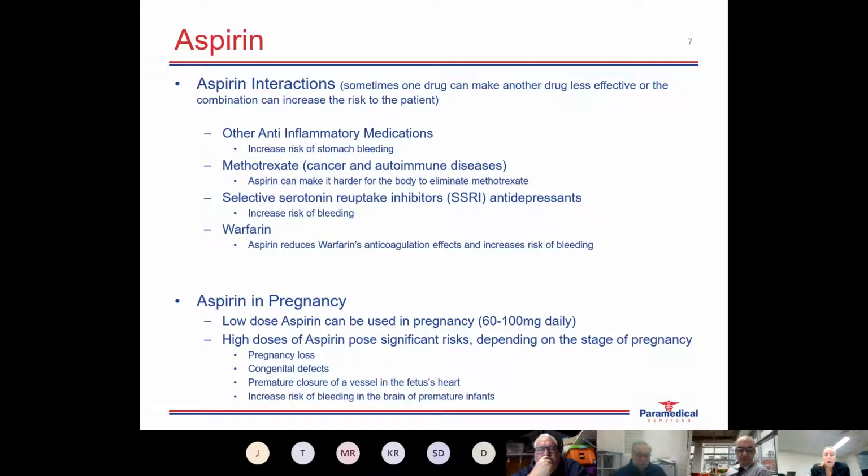Now remember guys, this is high doses of aspirin. So again, in the pre-hospital environment, where we only use aspirin for suspected myocardial infarctions and we only give one tablet, this is definitely not something that we're going to withhold because of those risks. However, a patient that is taking high doses of aspirin on a daily basis who is pregnant may certainly need to consider these risks, but it's not something that will affect us in the pre-hospital environment.